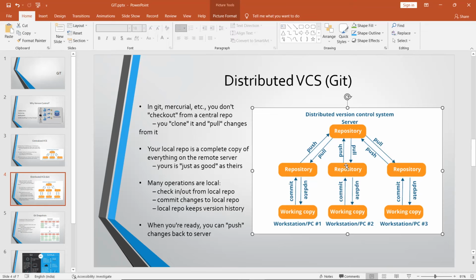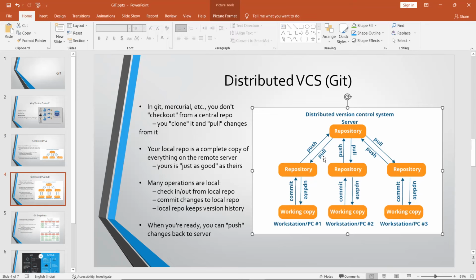Now he pushes that change into the remote repo, let's say. This file1.txt now will have the changes which were done by user B. But user A is still working on his local repo only, and he still has the old changes that he had done on the old file. Now what will he do? He will pull the changes.